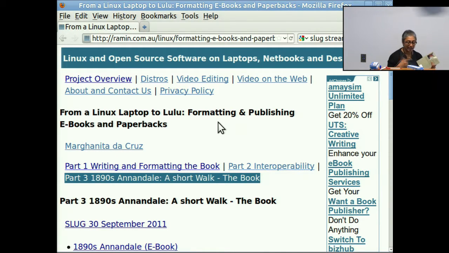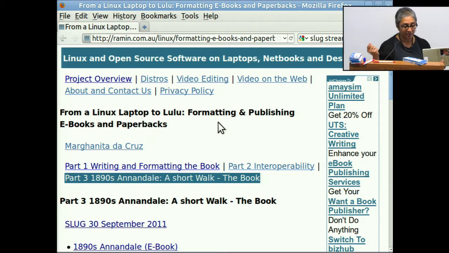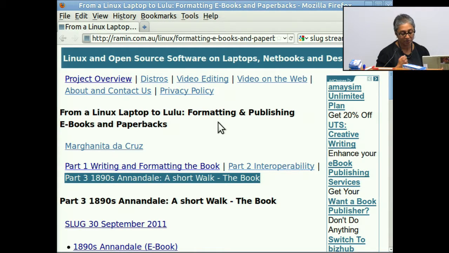So I actually published the ebook first. And this is all self-published through Lulu Vanity Press. And with Lulu, you have to format your ebook into an EPUB format, and you have to put it through all this validation stuff until you get it exactly right. Or you can pay Lulu to do it. So I actually struggled and did it. So that was published just before the July meeting.